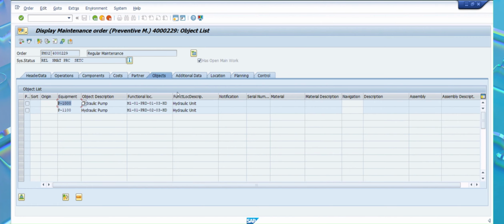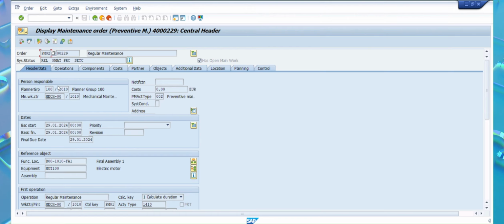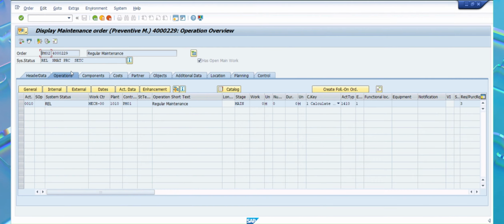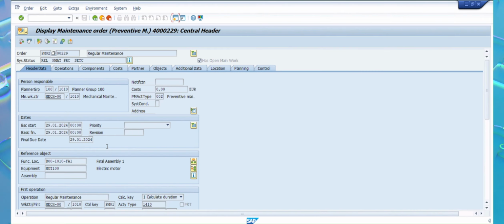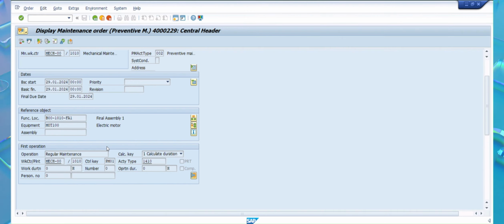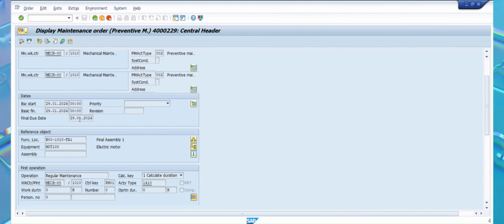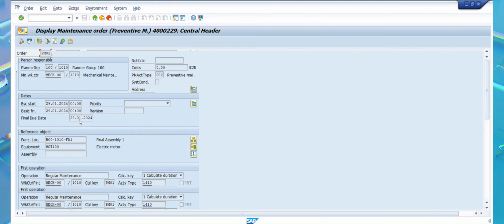So now what you can do is create a notification independently and assign this notification to this equipment. What is the use of this is that you can use the object list item if you wanted to generate a single order which does have the same operations for the other equipment. An order will not have the feature where you can assign multiple equipments at the header level.